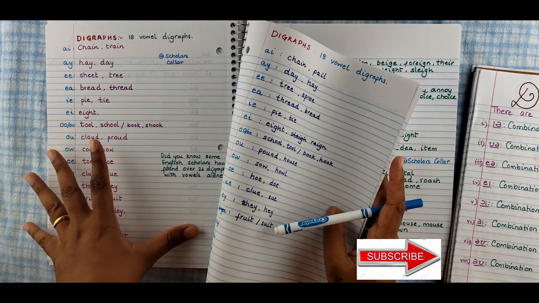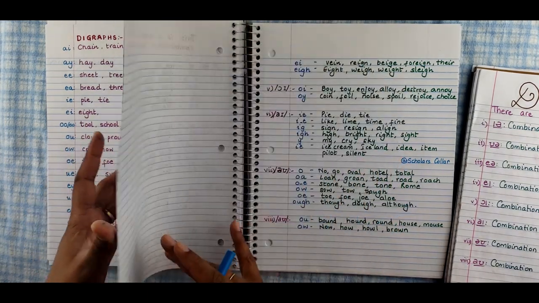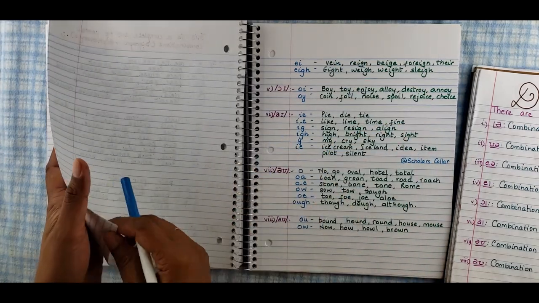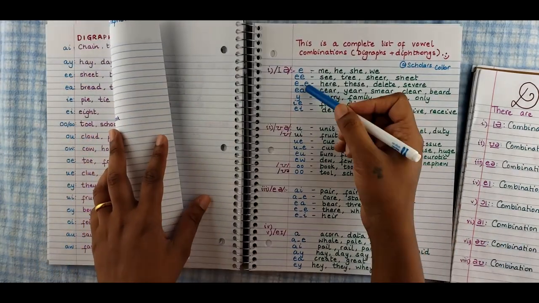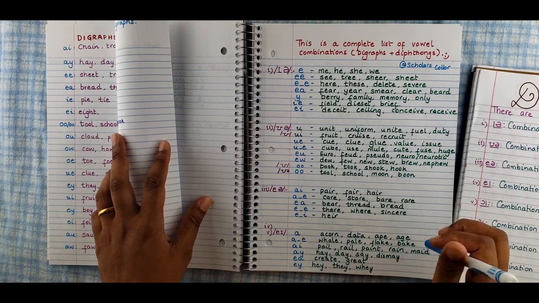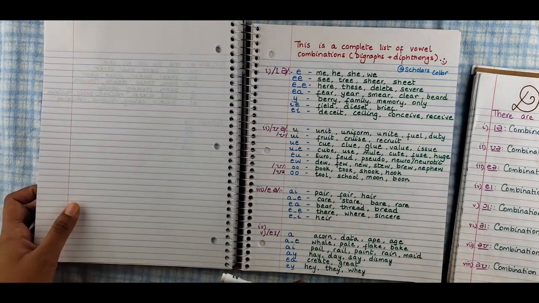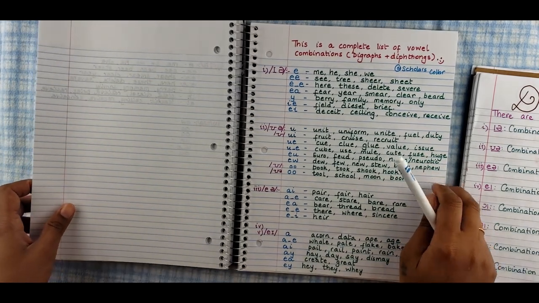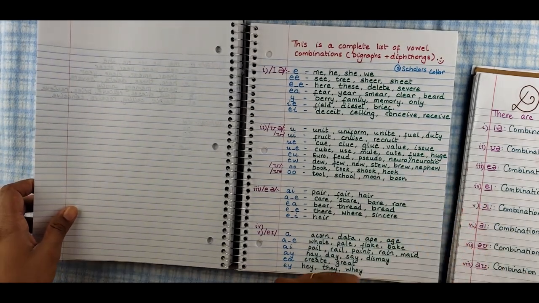Just do this and you will be okay because digraphs don't tell you the sound. Digraphs only tell you the word. You have to figure out the sound. If you refer to this chart that I made, you're going to know the sound while you're teaching your children. So you don't have to be confused upon anything else. If you have any questions, let me know in the comment section. Subscribe to our channel. That really helps out our channel so we can keep going. Thank you very much.